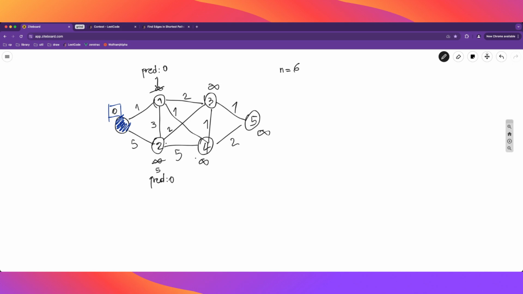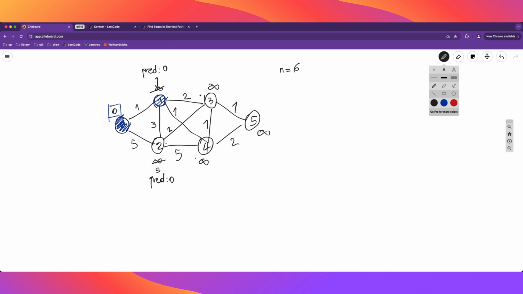So now we want to process the next closest node that we haven't processed yet, which is this one with distance 1, so it's the smallest one, right? So we now set this as done, and we go to all the adjacents.